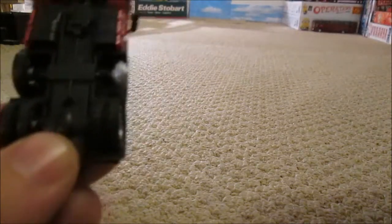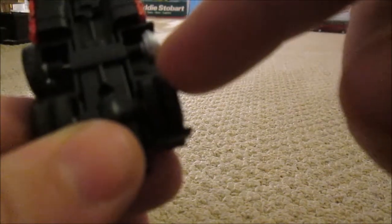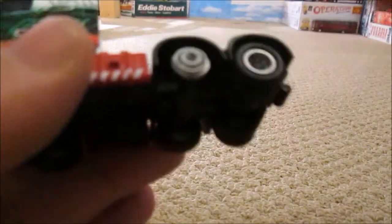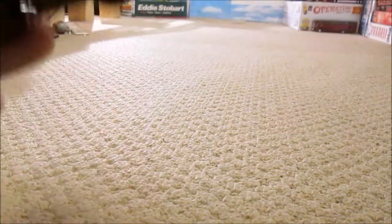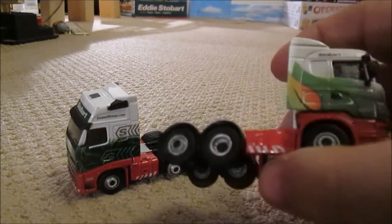So what you're basically doing, once you've taken that out, and then you've taken that one out, and the double axle one will put up more of a struggle than that one, and will end up slightly looking like a pig's ear like that one did. But once you've got that one out as well, it's a simple case of you slotting the single one in there and putting everything back, and then putting the double one in there and putting everything back. Of course the tyres don't move that well, because you've slightly bent their wheel bits. But all in all, it makes for a great little model once it's redone.